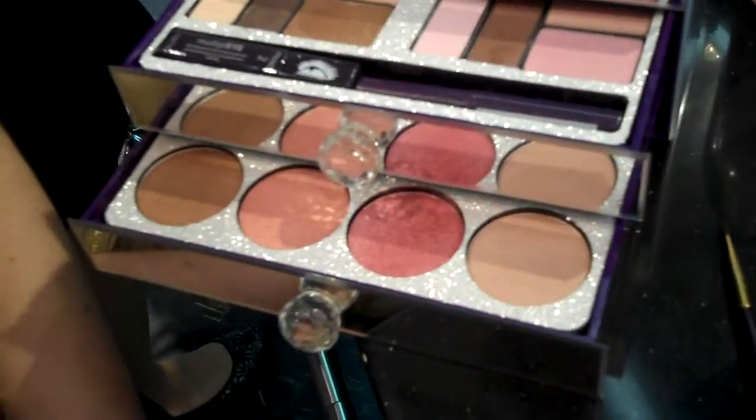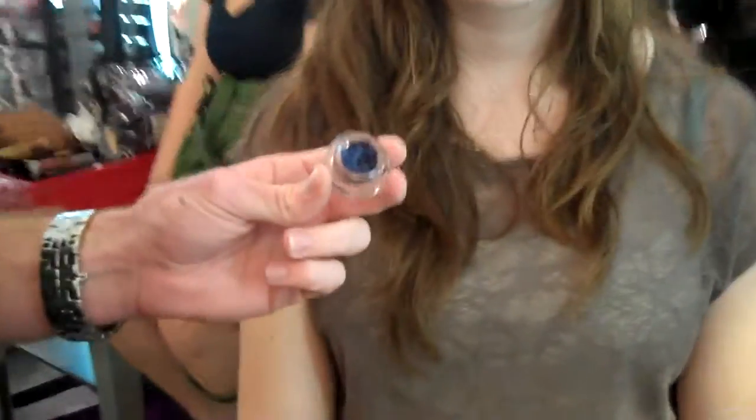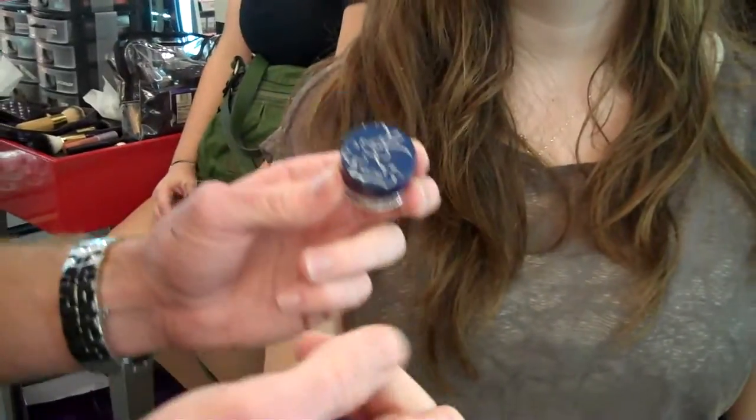At Tarte, we like to be known as high performance naturals. Everything at Tarte is so innovative. It's not just your plain old natural health food store kind of natural brand. It's high performance naturals: amazing pigment, which you'll definitely see, and long wearing products as well. An ingredient we're going to start talking about is Amazonian clay, which is in this clay pot liner. I'm using the clay pot liner in indigo as an eyeshadow base for our Starlit powder.